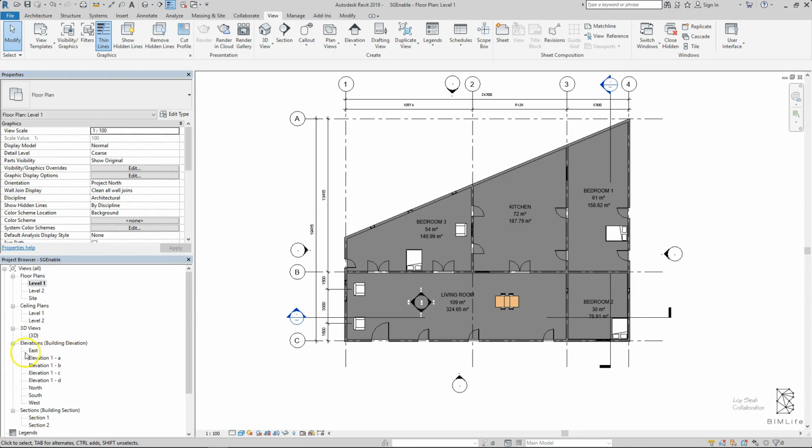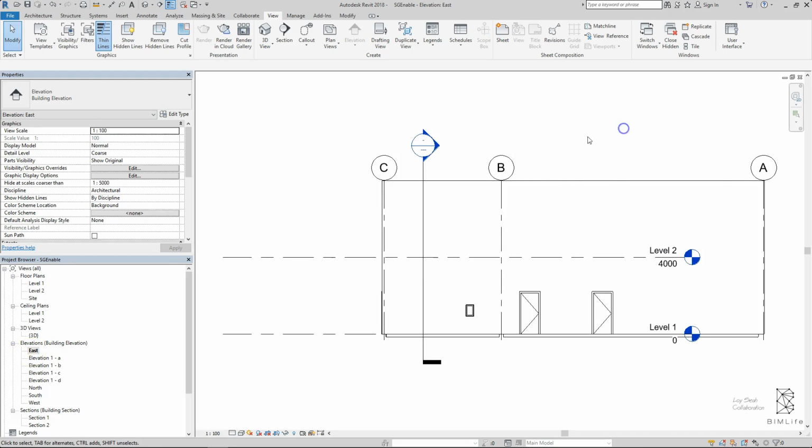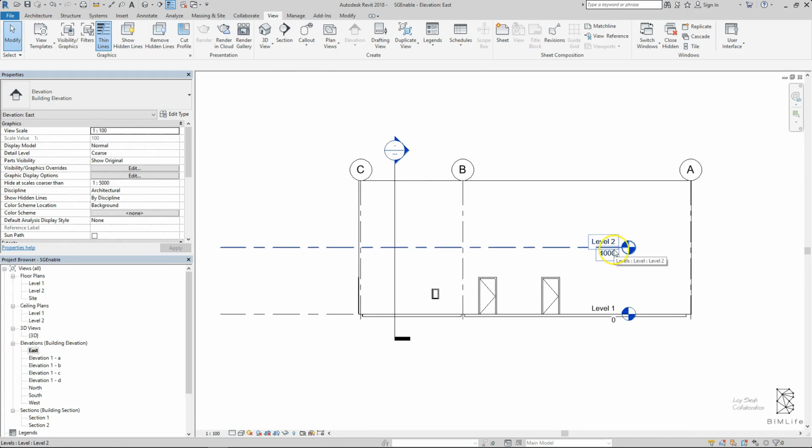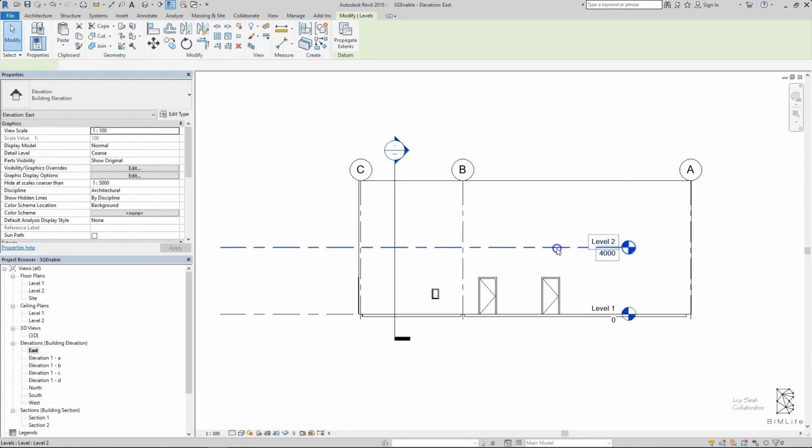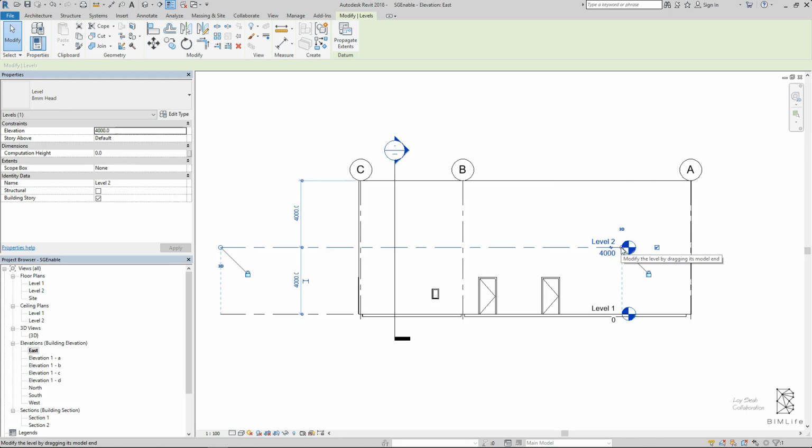Next, I need all of you to go to one of your elevation views. We need to organize or tidy the information in our model. When you open the elevation view, you will notice that your datum may be in the middle of the model. If your datum is in the middle of the model, simply do a left click on one of your datums, and you will notice you have again two small circles which Revit allows you to pull and extend.